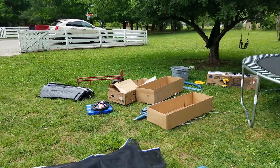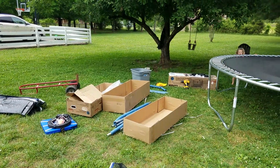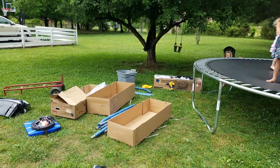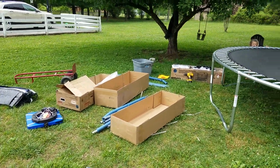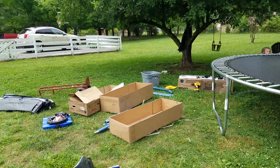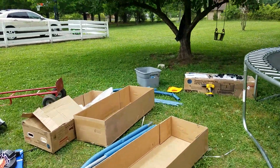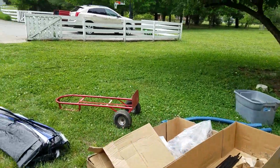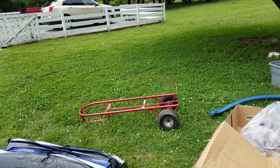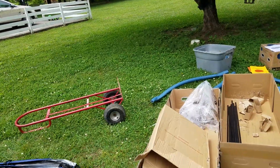All right. So this is why you never buy a 12-foot trampoline. I'm going to show you why here in a minute. First, I'm assembling the 15-foot trampoline. This one is a Bounce Pro by Trampoline and Steelflex Pro.